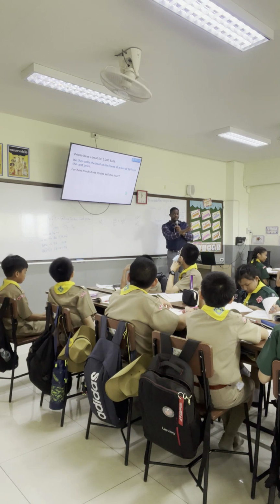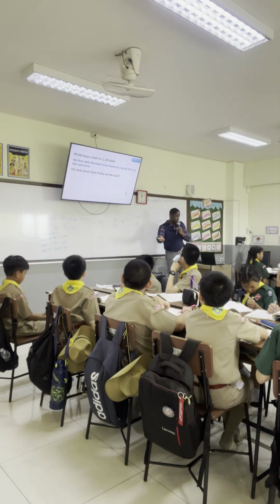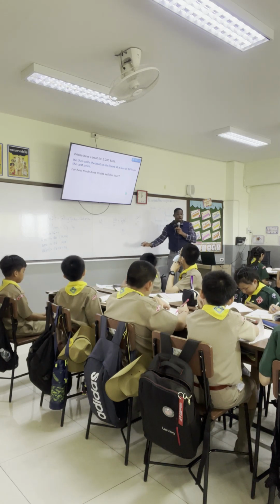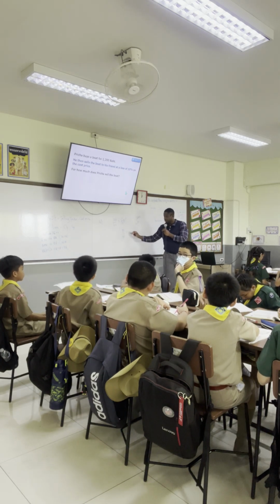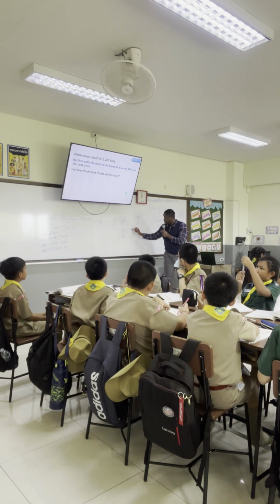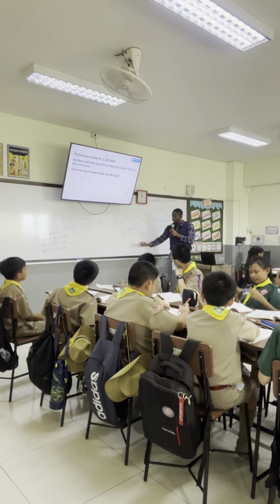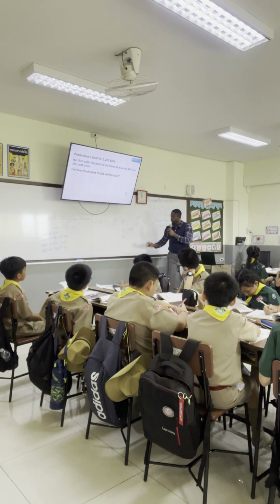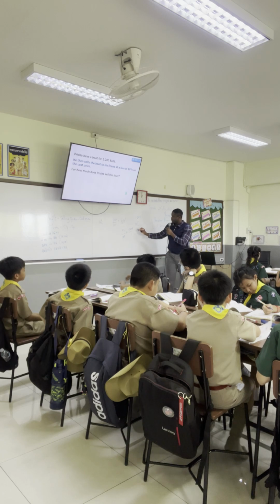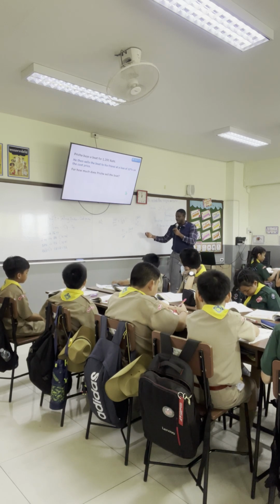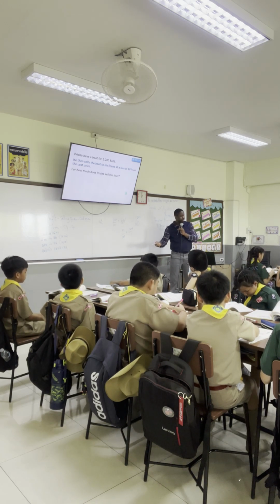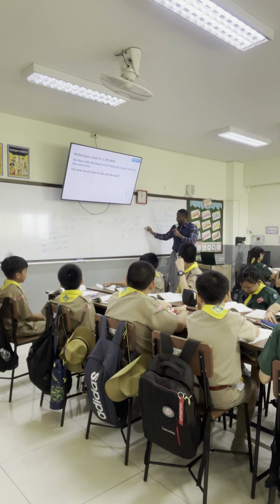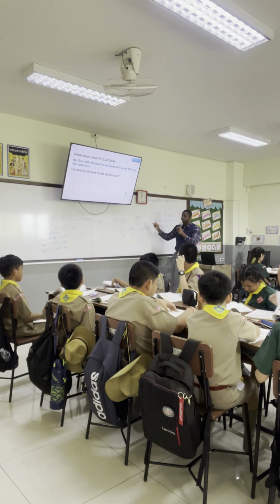Loss 10% means 100 minus 10, right? So it would be 90 over 100 times 1,200 over 1, right? Zero can cut zero. So two zeros can take out these two zeros, right? So we have 90 times 12, that would be it. So 90 times 12 is what? 1,080 baht.